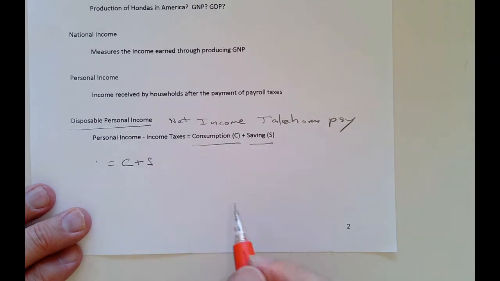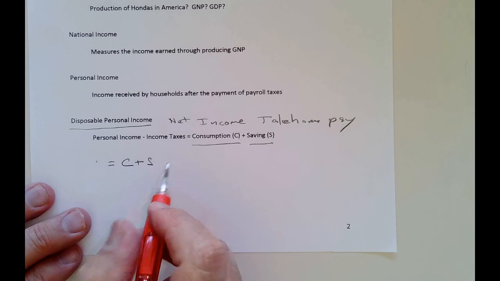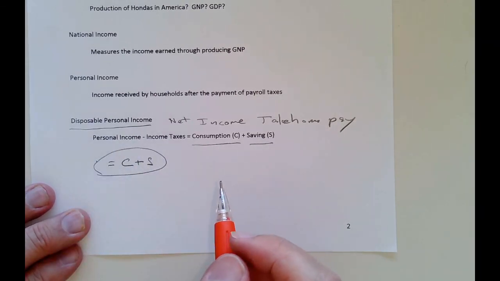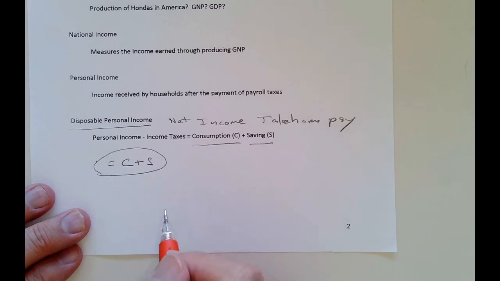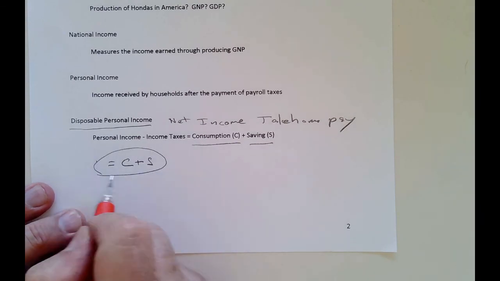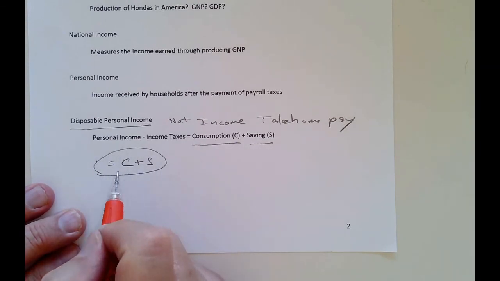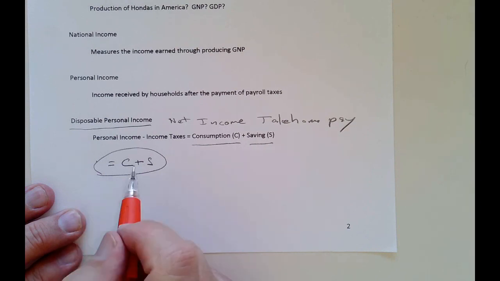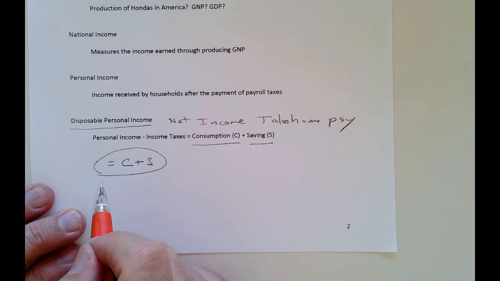And remember that, because when we get to Chapter 8 and Chapter 9 on aggregate expenditure, we're going to talk about the propensity to spend. We'll have a thing called the marginal propensity to consume and a thing called the marginal propensity to save. Because again, there are two things to do with your disposable income, and that is either spend or save. And in Chapters 8 and 9, we'll also distinguish between the gross income for the United States versus the disposable income. When we get to that, I'll emphasize that as well. And those are the other measurements you need to know for any exams, and we'll stop there for Lecture 3.